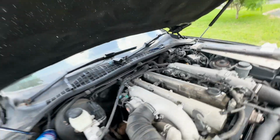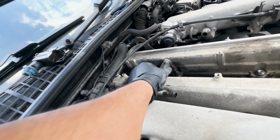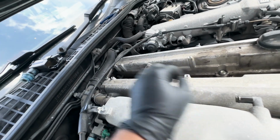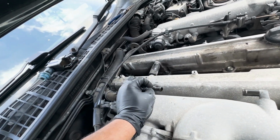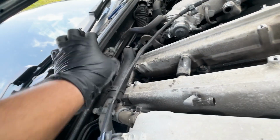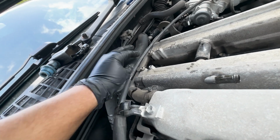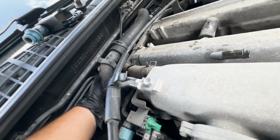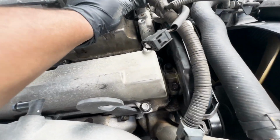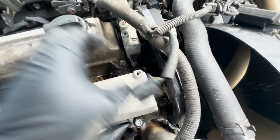There's one I had to take off, which is the one in the back here. I had to unclip it from the harness because it would not get past this little part, I guess, which kind of joins the two valve covers off to this little breather hose here. So it looks like I need to come back here, take these off, and then maybe I'll have room to go ahead and take all these 10s around the valve cover off. Kind of try to tuck the harness out of the way as good as I can, which I think I'm clear because this comes to here and this is to here.